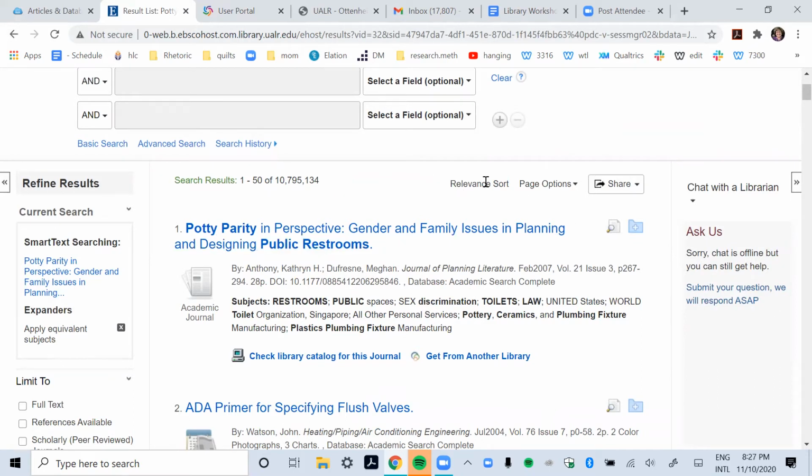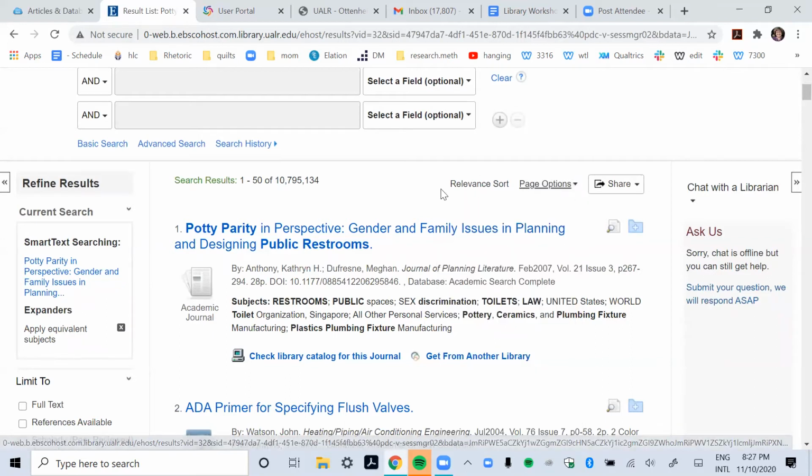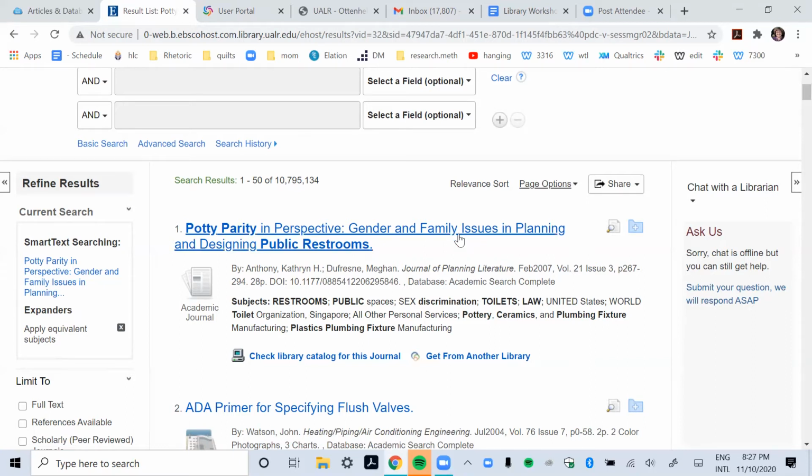Now, you would never want to change the sorting. In fact, it only gives you relevance for this.